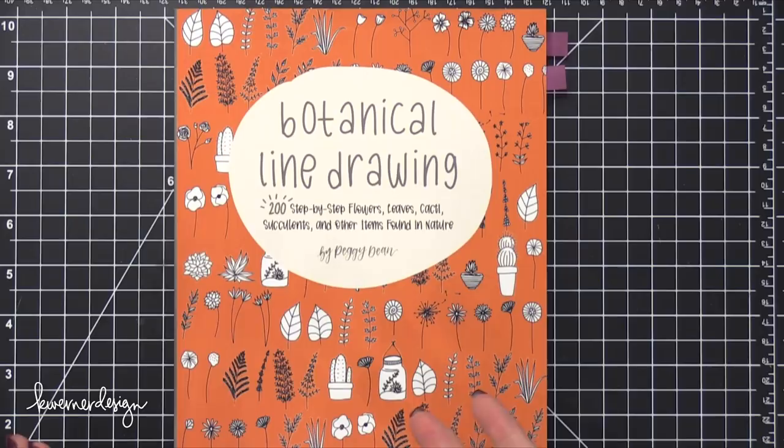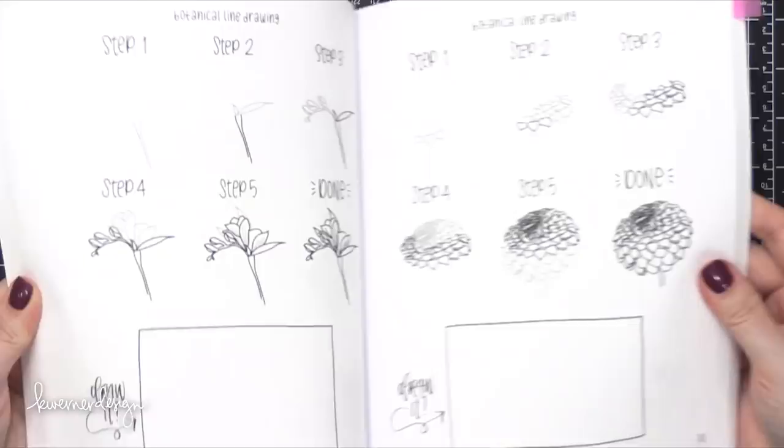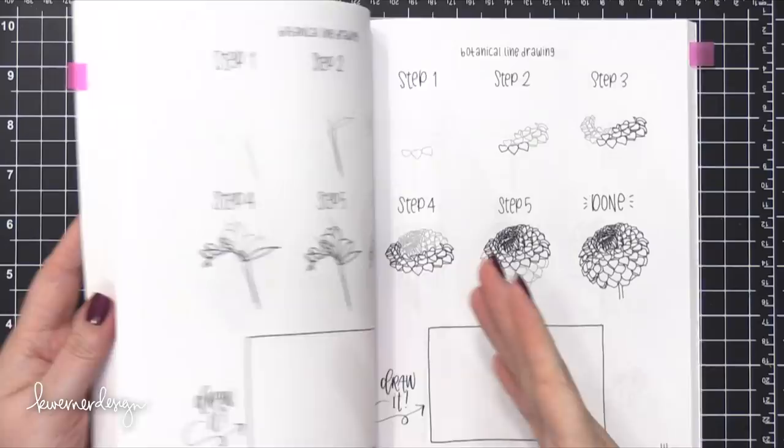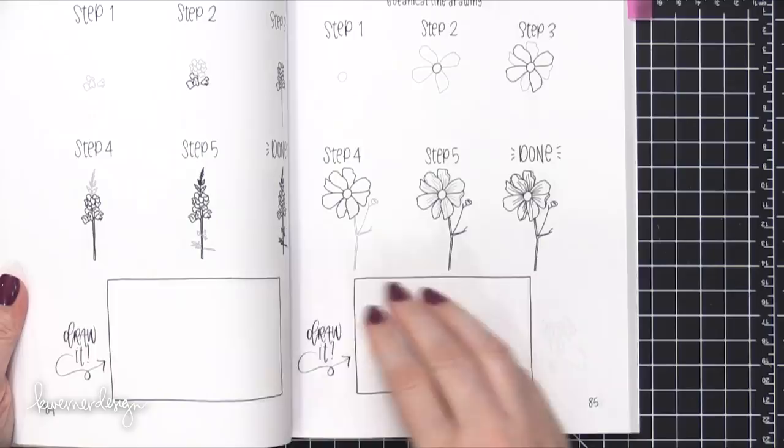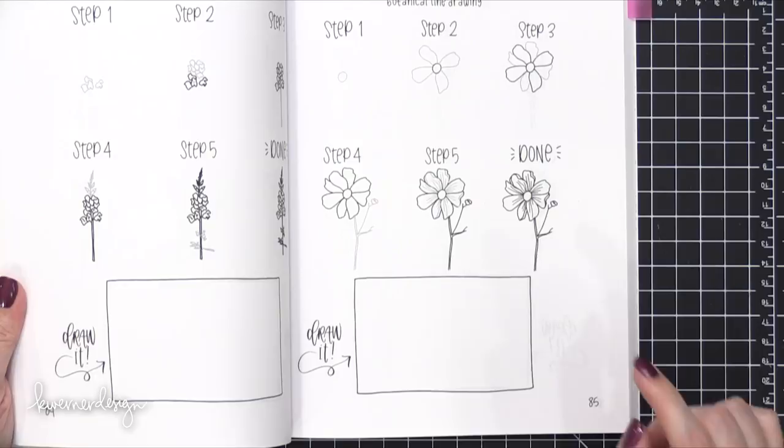So I'm just going to show you a little bit of what it's like inside. And then I've picked out two items that I'm going to base my drawing on. So you can see how she has different steps leading up, and then you can actually draw it yourself down at the bottom. I'm not going to be using this aspect of the book today. I'm instead going to draw it directly onto a card, but I do appreciate the different steps and how it's broken down so it's not as daunting.